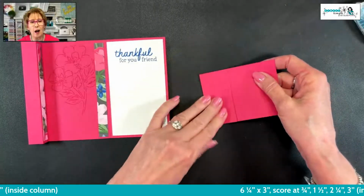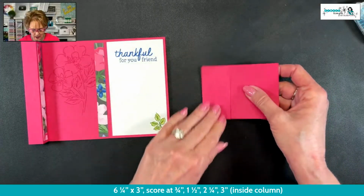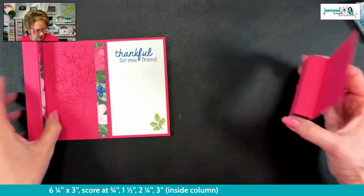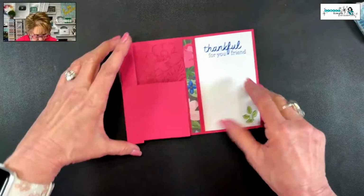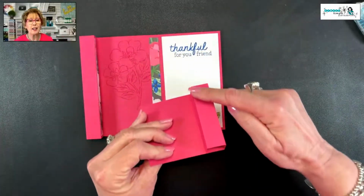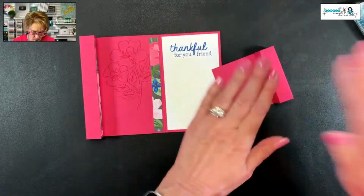There is our next column. That's how we ensure that they are set just right. Okay. There. All right. Now we are ready to add this to our card, but I've got some tricks for you. So here's what we're going to do. I know that is the bottom, right? Because it's obvious, the bottom.